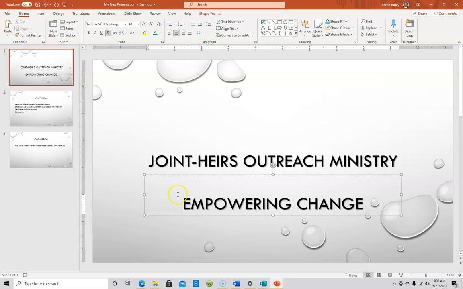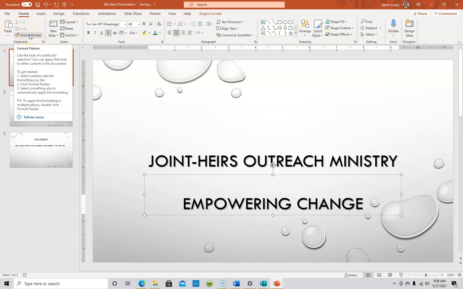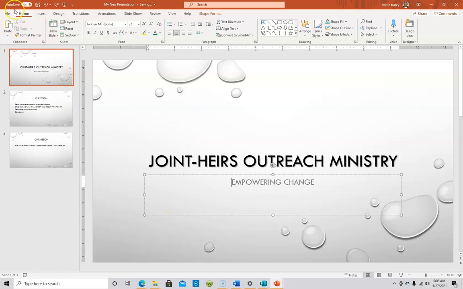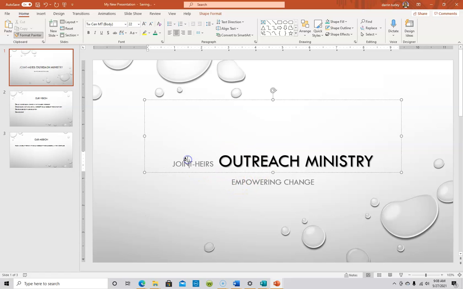Generally, when you click on your format painter, you lose your paintbrush because you only do it one time. If you want to do more than one line of text, you double click your format painter. Let's go back first so we can show you. You double click your format painter, and then once you get your paintbrush, you click the area that you want formatted. We did it backwards this time. You see I still have a painter. I can still go and do more than one.